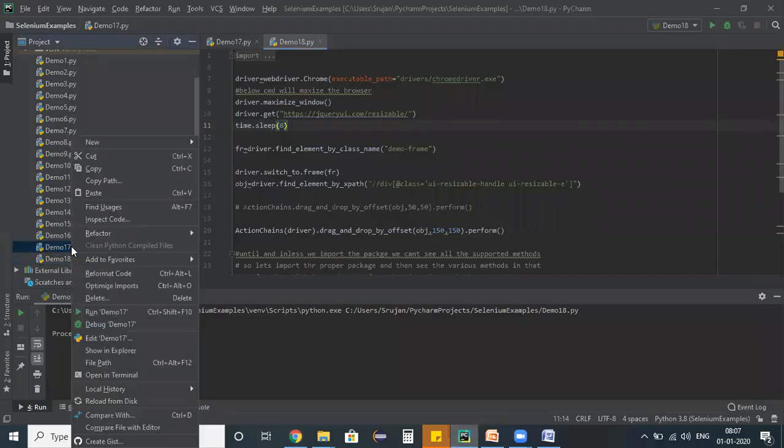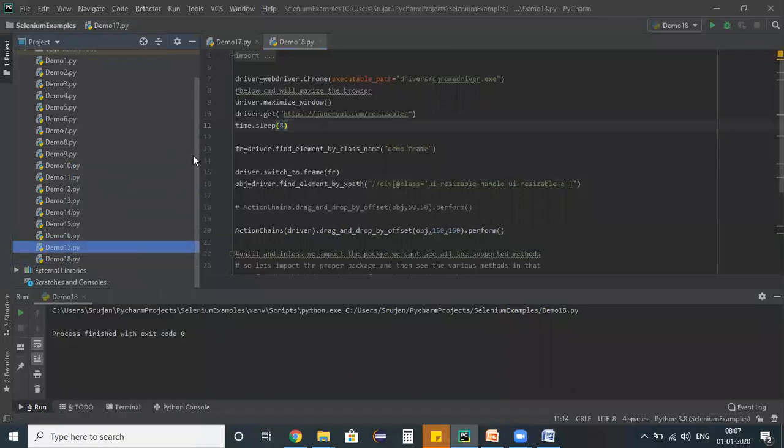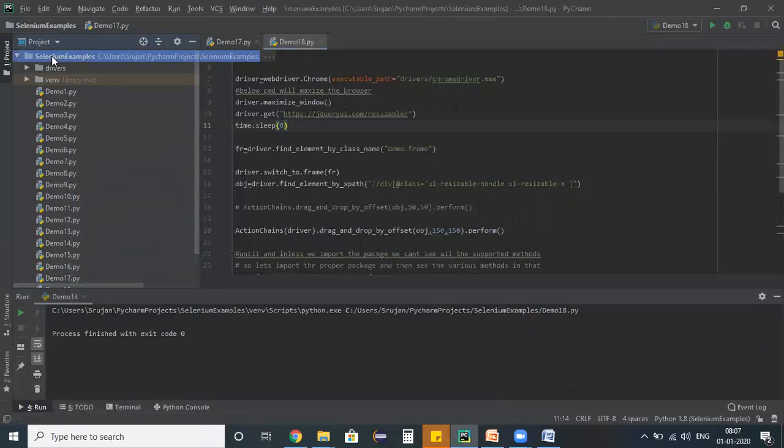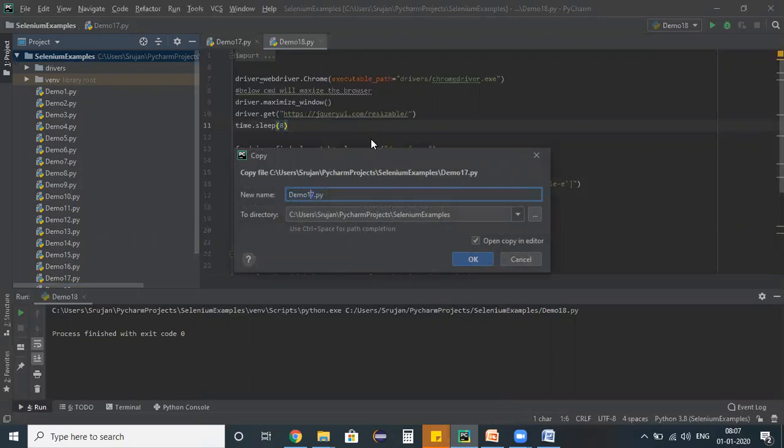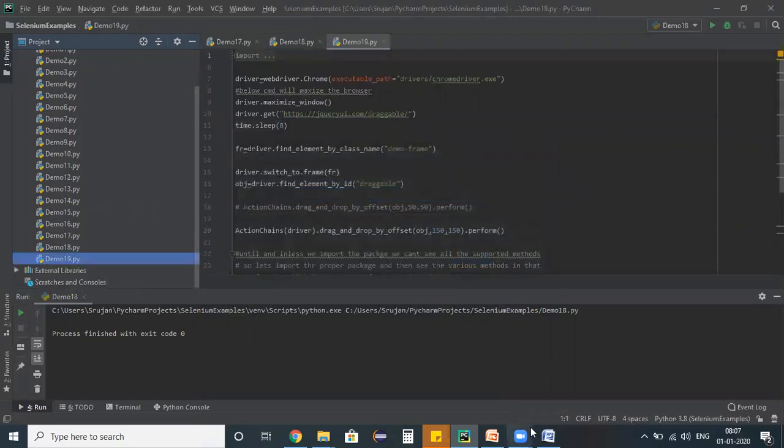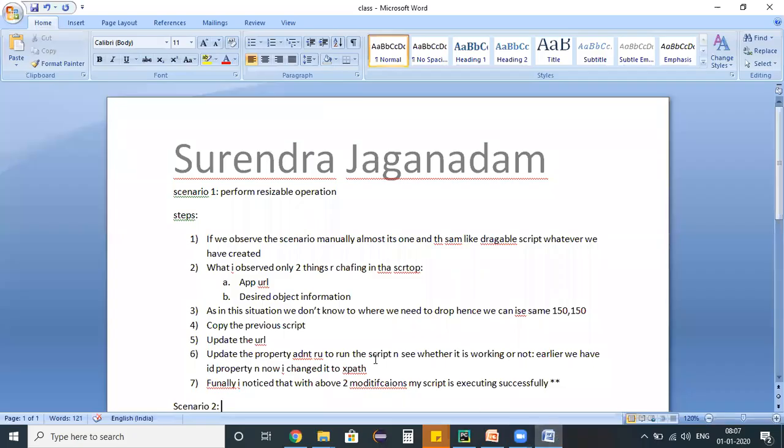So copy the previous script and paste it again here with a new name. And prior to that, let me list down the steps. Perform drag and drop on the URL which is a droppable application.